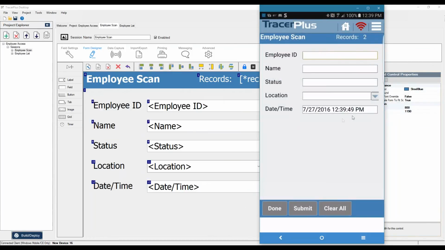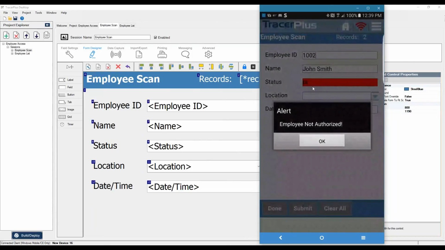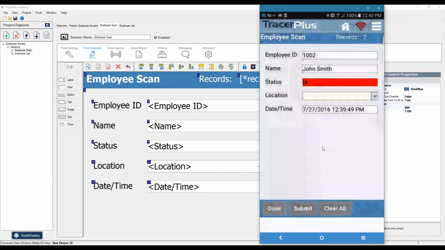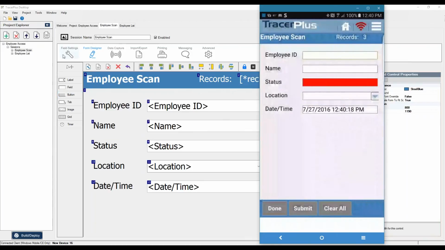And if we click on employee scan, let's scan a badge. You'll see not only did it turn red, now we got our alert that employee is not authorized. You can even play a custom sound if you wanted to. Even further, make you aware that they wouldn't be authorized. You can also add validation to prevent this record from submitting. Even though it turns red and it shows a message, it still doesn't stop us from actually submitting the record.